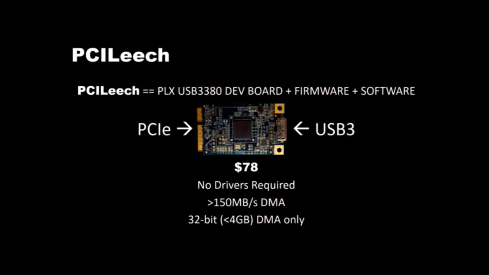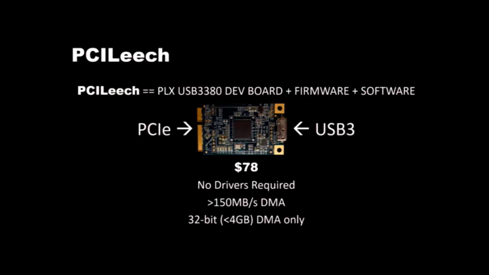The USB 3380 is able to send both DMA reads and writes into the target system main memory. To the right, you see a USB 3 connector, which allows us to connect this board to a controlling computer. And once connected to a controlling computer, this controlling computer is able to transfer memory at very high speeds with USB 3 straight into the memory of the target computer. What's very nice about this hardware is that it requires no drivers at all on the target computer. It just works. It's hardware only.